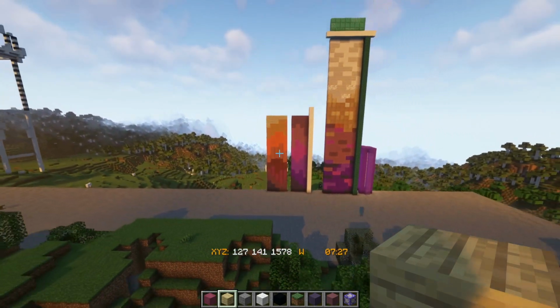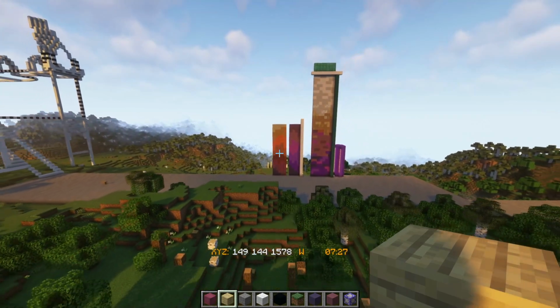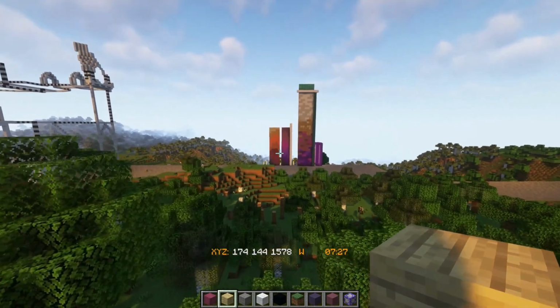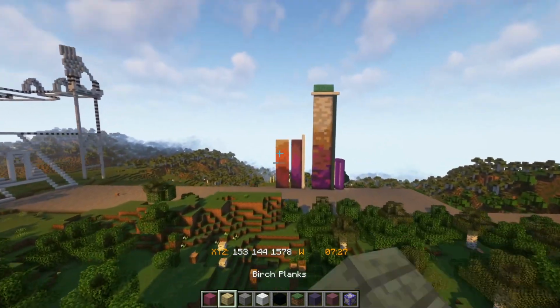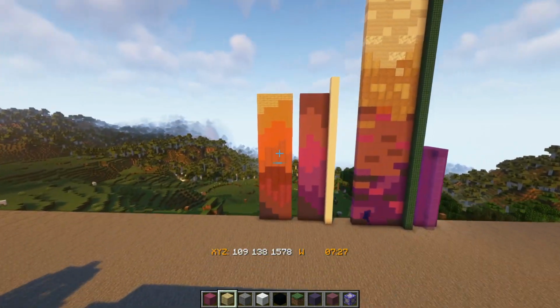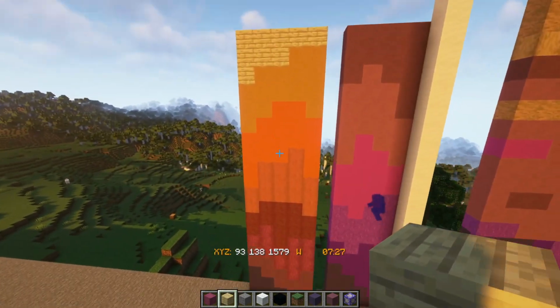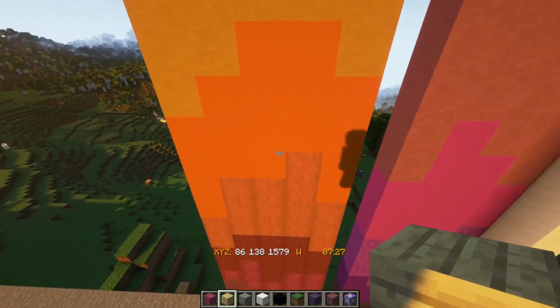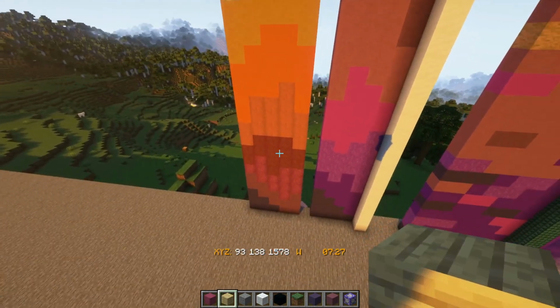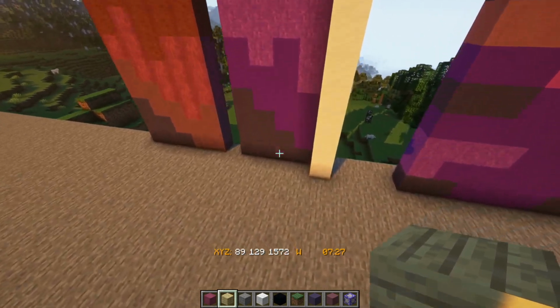it looks kind of good, but after thinking about it, the contrast doesn't really blend well all together, especially the orange terracotta and the acacia one. The contrast is a little bit too harsh, so to say. So I scratched that idea and then I came up with this one.